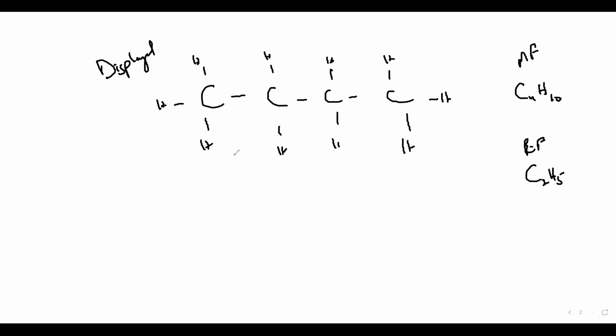And what is the structural formula? In it we don't represent all the bonds, we just explain the geometry, the parts of the molecule. So 1 carbon and 3 hydrogen, I can say CH3. Then 1 carbon 2 hydrogen, I can say CH2. 1 carbon 2 hydrogen, CH2 again. And 1 carbon and 3 hydrogen, CH3. So when I represent the whole structure in terms of parts of the molecule, we call that the structural formula.